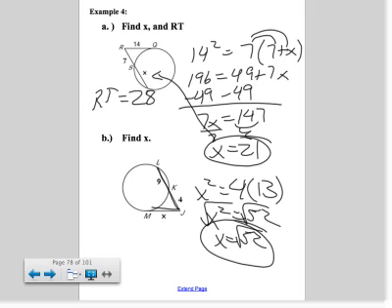So again, this section is all designated to finding segment lengths. We've looked at finding arc measures and angle measures within circles, and now we're looking at finding lengths of segments. So again, as always, bring any questions you have to class. We'll take some of those to start the hour, and then we'll plug away with some more examples.